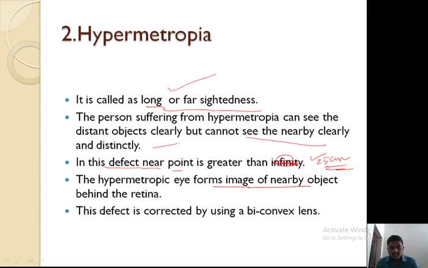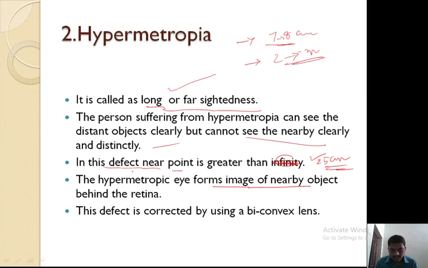For a normal eye the near point is 25 centimeters, and for children the near point is about 7 to 8 centimeters. With aging, as the accommodation of the eye lens weakens, for old people it is about 200 to 300 centimeters, 2 to 3 meters. This is the least distance of distinct vision, or near point, for old people. Children can see nearby objects very clearly and distinctly. Their accommodation is very good.